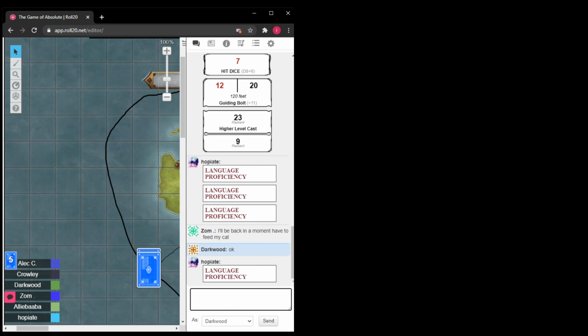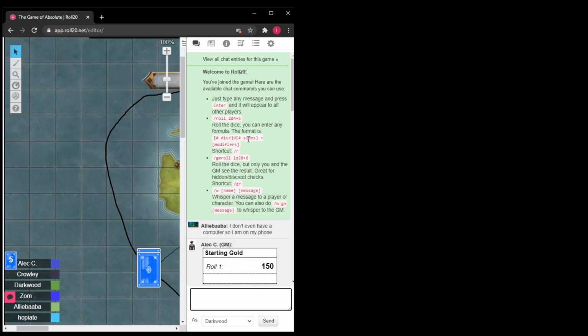Okay, I'm gonna scroll to the top. It shows me how to roll. So I type /roll and then 1d6 was it that I have to roll? It's gonna be 4d6, minus the lowest number.